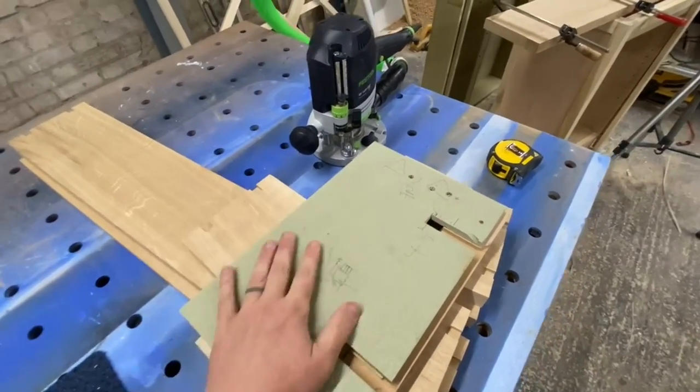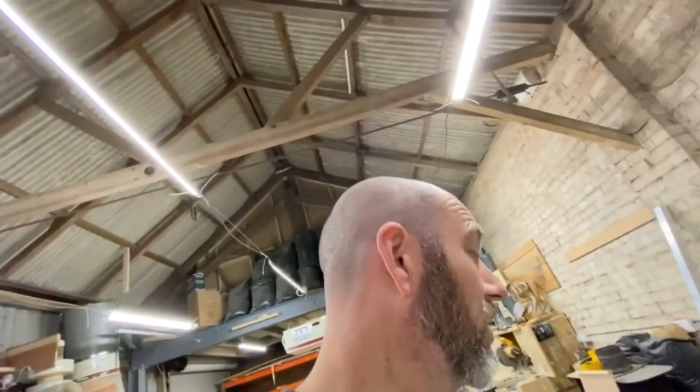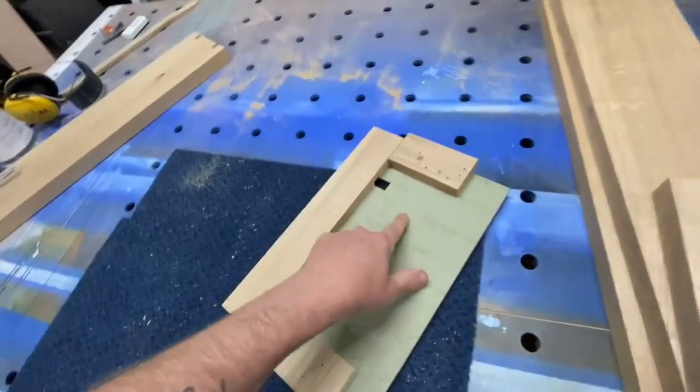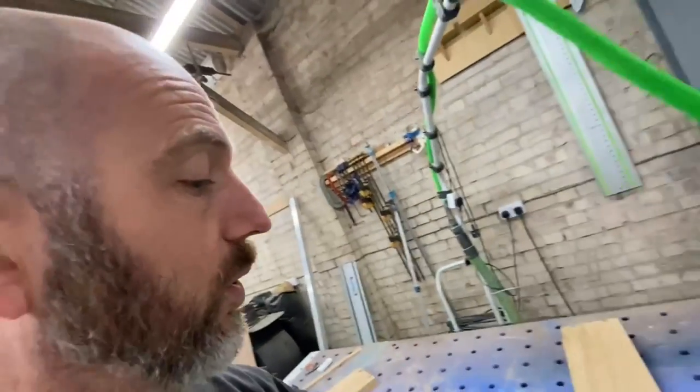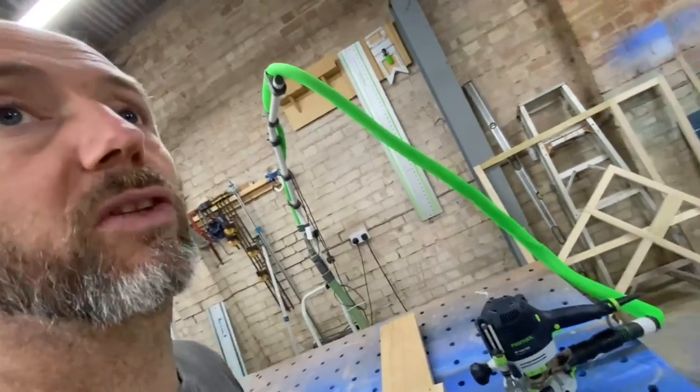And that's why that happened, because I didn't clamp it and I wasn't holding it tight enough. But what I'll do, and I've done this in the past, is just super glue a bit of sandpaper there. It just gives you a little bit more friction, so when you're putting it on it can't slide, because obviously the MDF's quite slidey.